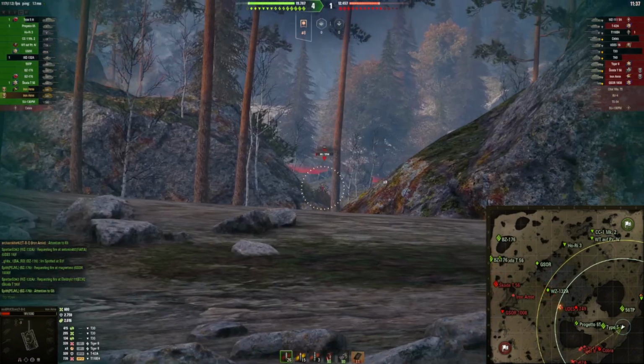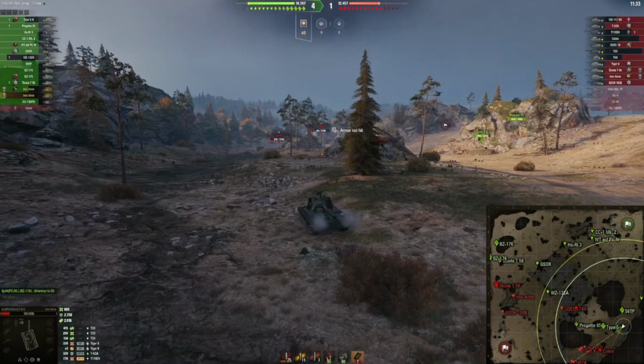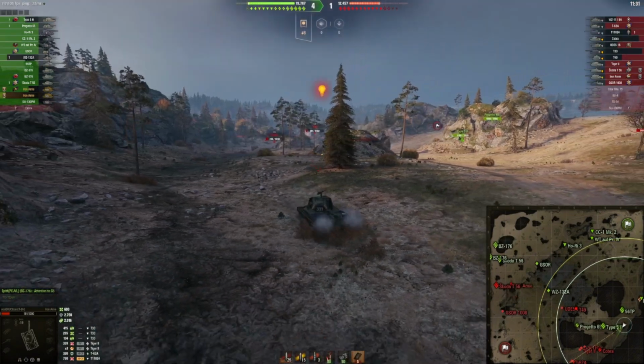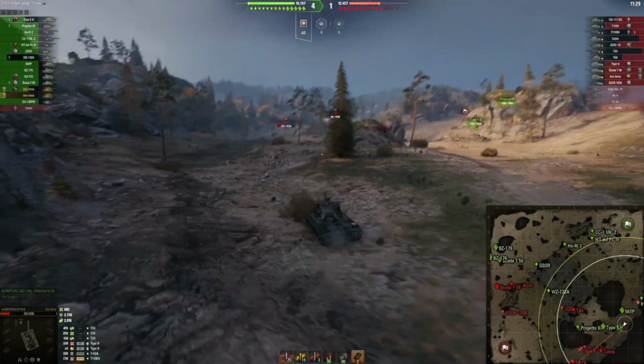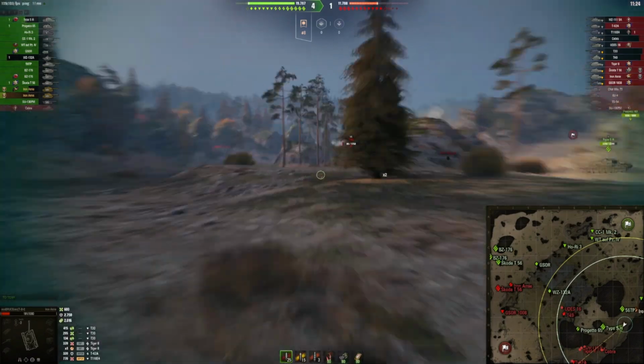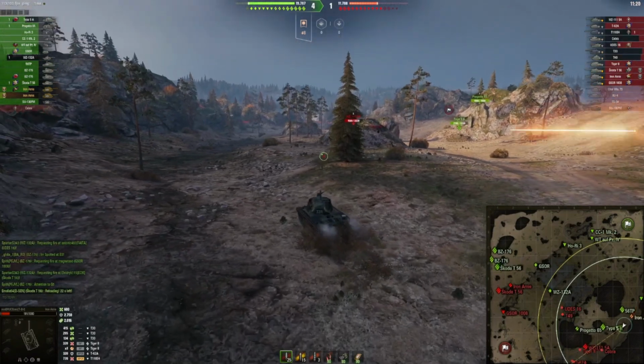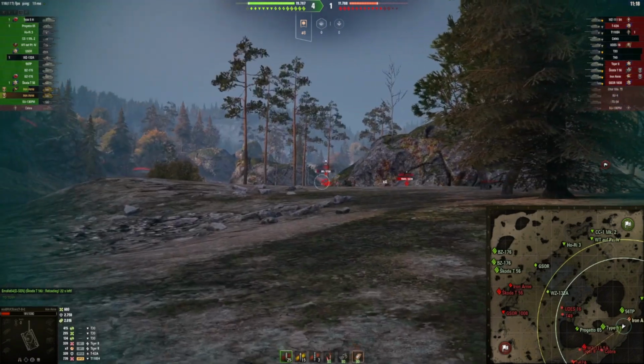The only thing they could do is try to counter push the hill. However, they are not set up for success because I am constantly spotting, plus the Type 5 Heavy will of course also spot as soon as he peeks out. And so this is a little example of how to play guerrilla and how not to play guerrilla.